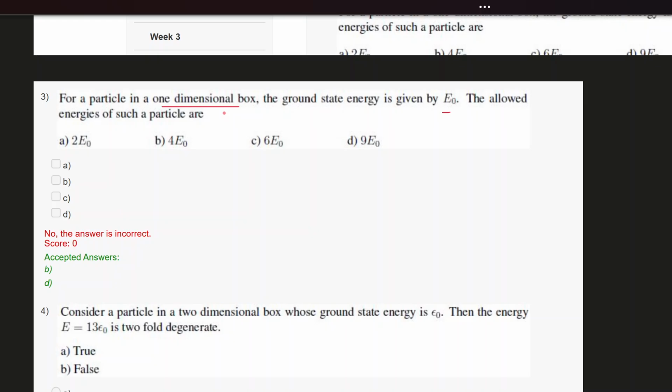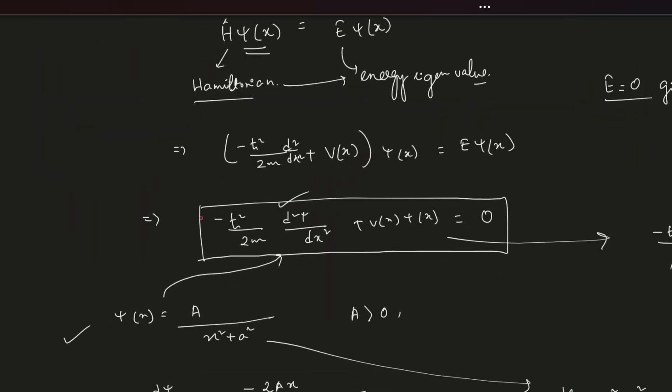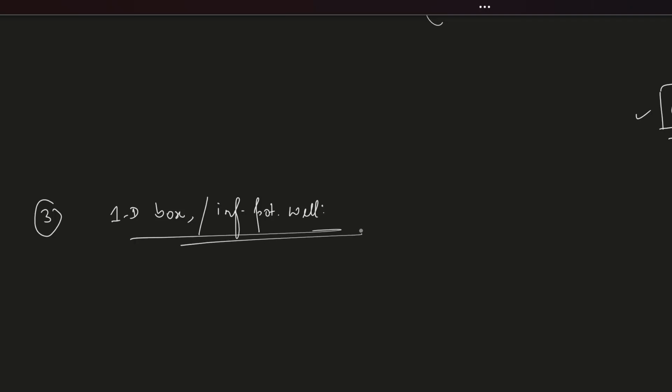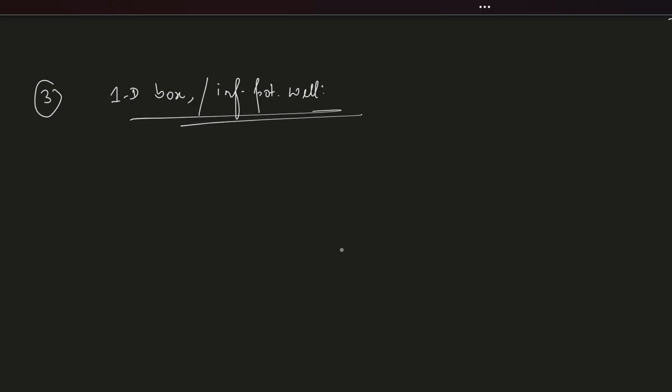I will not solve the whole 1D box problem, because that is covered in the lecture. So let us do that directly, writing down the formula. This formula is something that you need to memorize, and you will anyway memorize it once you use it, because it is a very common problem and a very common formula that you have to use everywhere. So it is also called the infinite potential well. You will memorize that, because it will be quickly implemented when you are solving this kind of problem all the time.